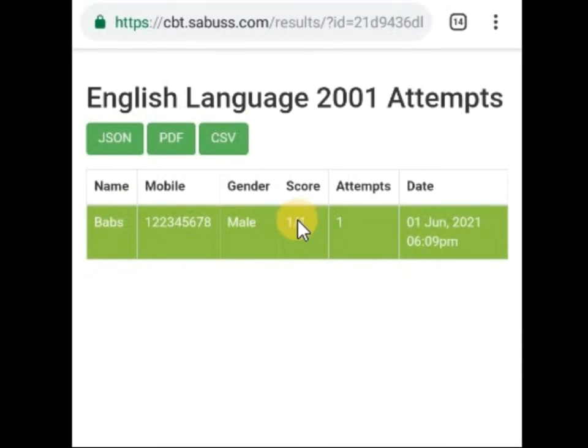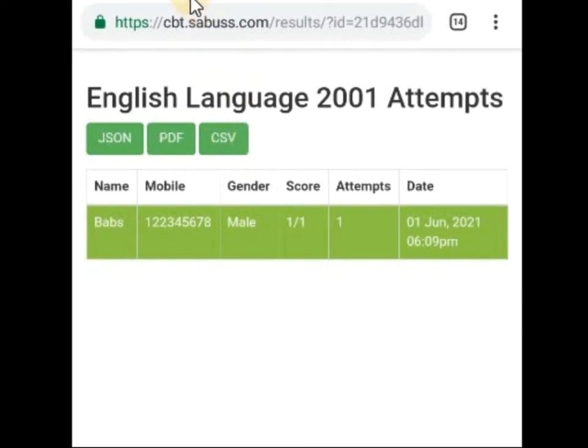Score 1 out of 1. So if the question is 10 and I score 1, it can never have this kind of background. And then to download it as PDF, you click on this place. To download JSON or CSV. This CSV will open in Excel format, or let me say in your Excel package.